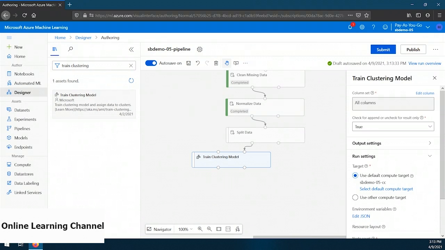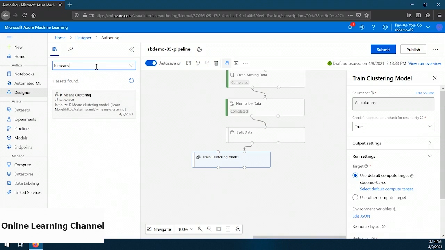Now, clustering models are great for finding some sort of mechanism of grouping data from the input dataset, and there are lots of algorithms that you can use. But for our purposes, we'll use the most common algorithm. Let's use the k-means algorithm. Now back in the left-hand panel, find the k-means clustering module.